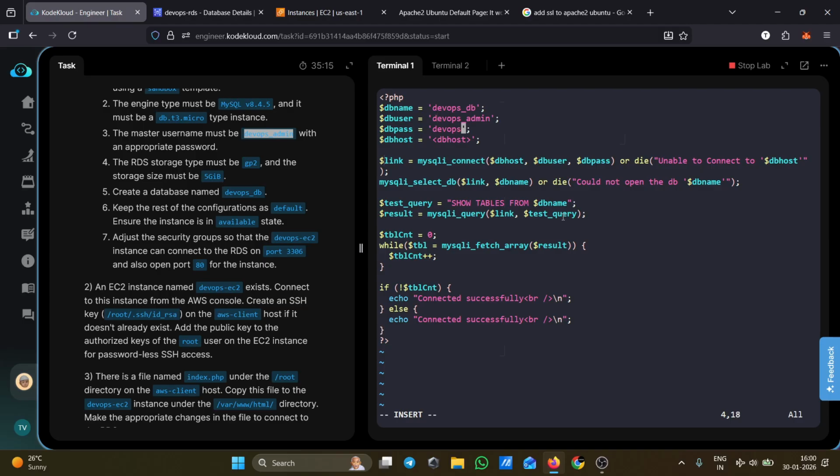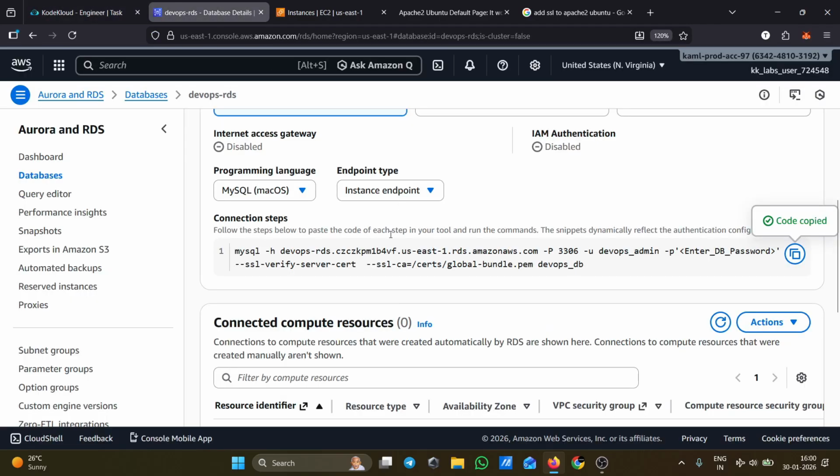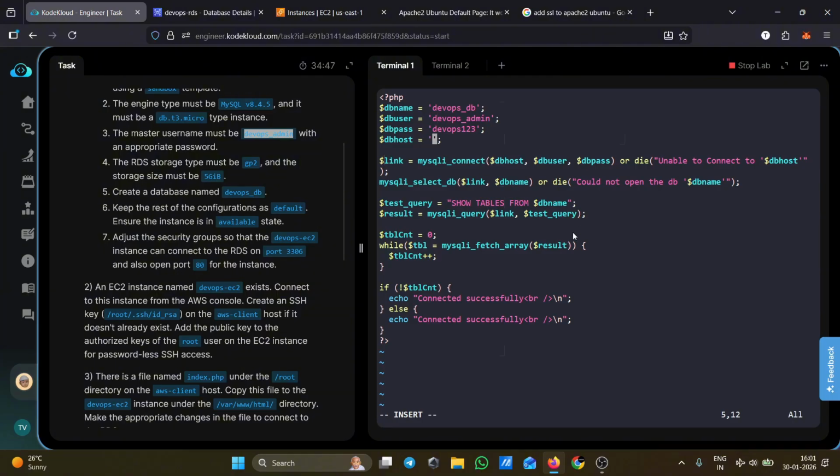DevOps 123, remember what you gave as the master password. Provide the db password, then the db host, and that should be DevOps RDS, or we can copy it from the endpoint of the RDS instance. Paste here. Save the file.